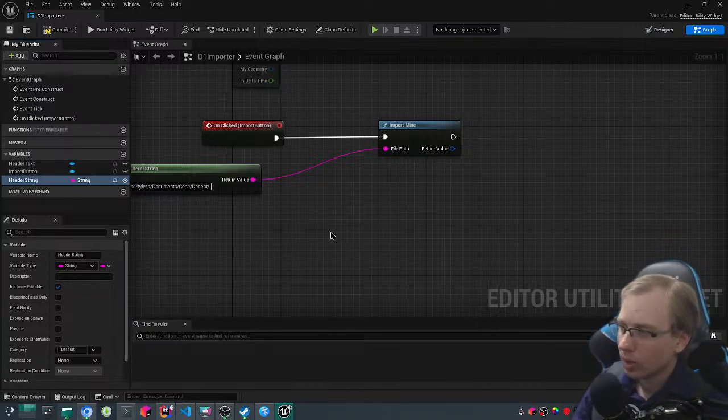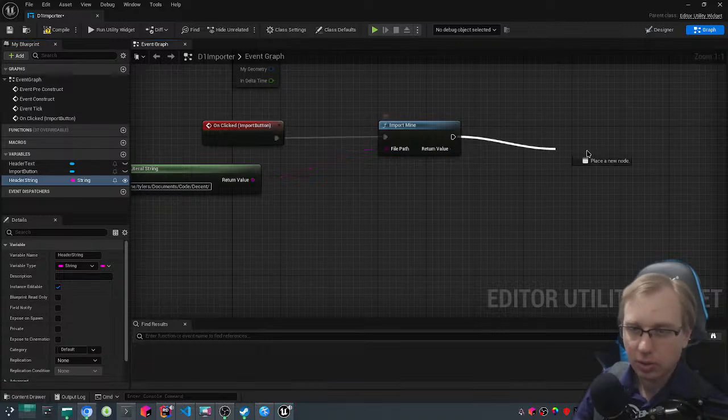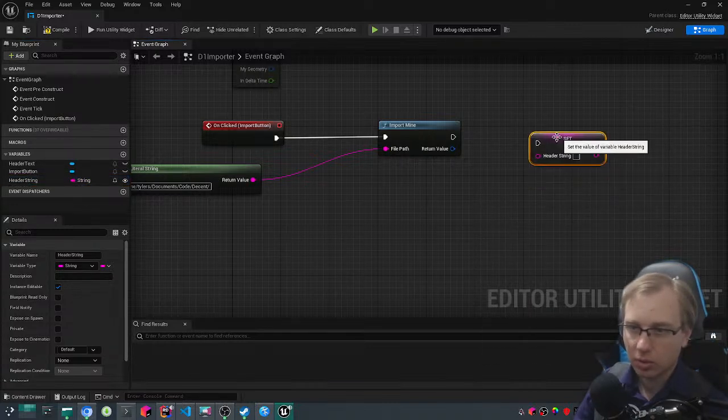I don't think this is going to quite work how I think it should, but let's see. We'll set this. Set header string.